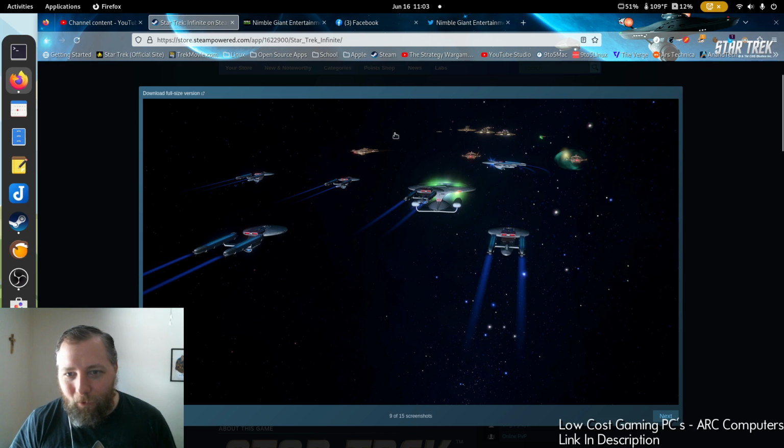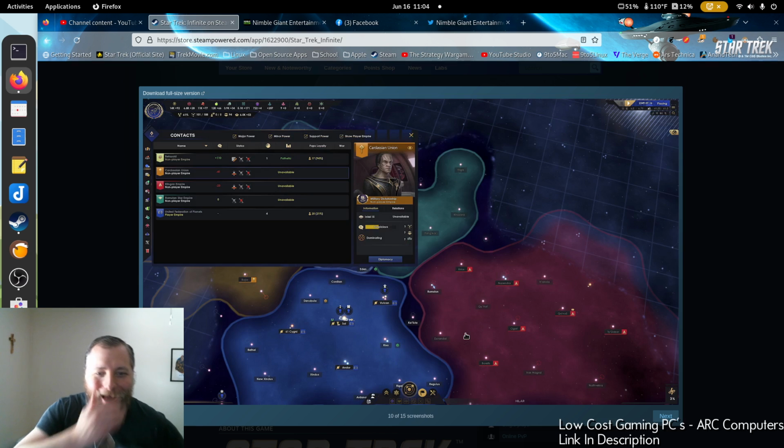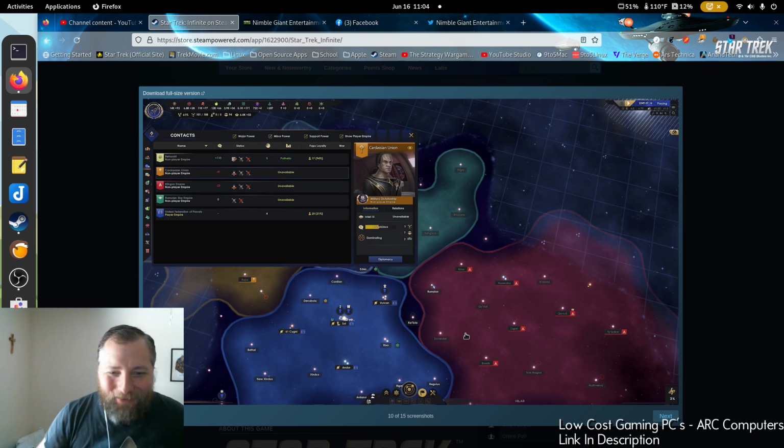Alright, so we know at least battles will be a dozen or so at the minimum, which is good, fine by me. You got, what, 4 Excelsior class starships. What is that? Excelsior? No, that's Excelsior. So that's 5 Excelsior, 6 Excelsior, and 1 Galaxy. So that's a pretty big fleet, a fleet that's got some muscle on it. And you got some Cardassians on the other side. Ooh, yeah! This is the screenshot I want to see.